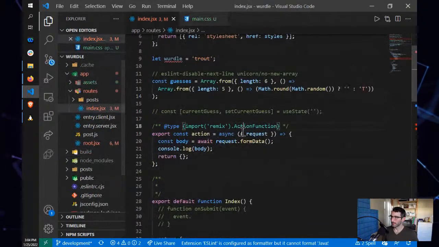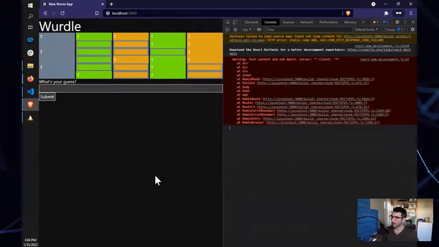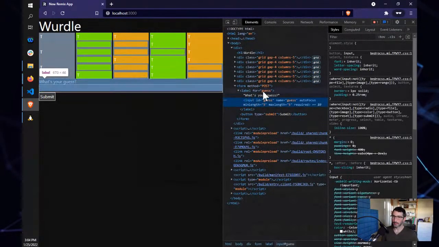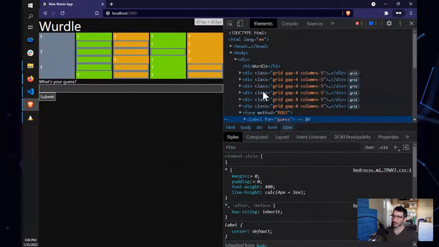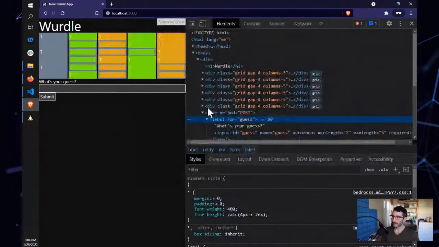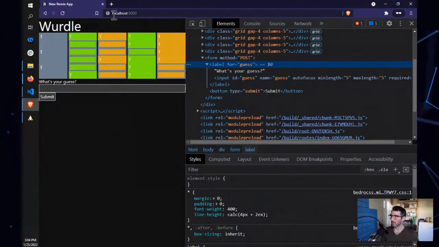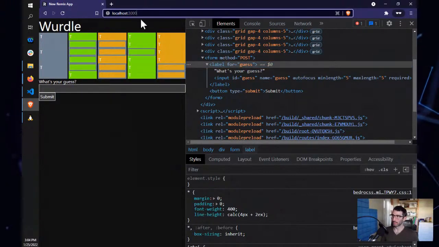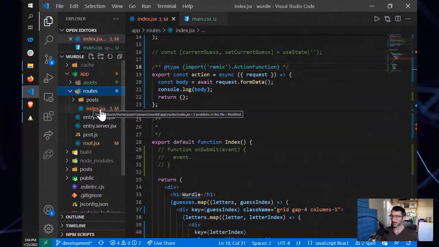Close that. And when we go back to our browser, we have this form, and let's see, can you see that all right? Let's bump that up a little bit. Cool, so there's our form. It doesn't have the action, as we would expect. So when I submit it, it should technically go to the current route, which here is the root domain. And if I go to my routes in my Remix folder, it is the root route, the index.js route.